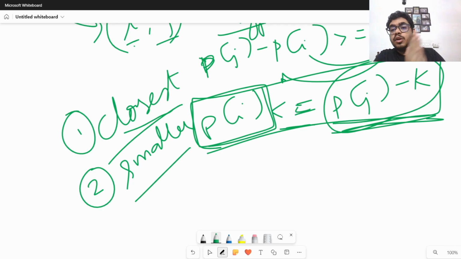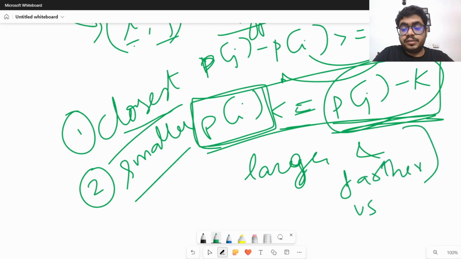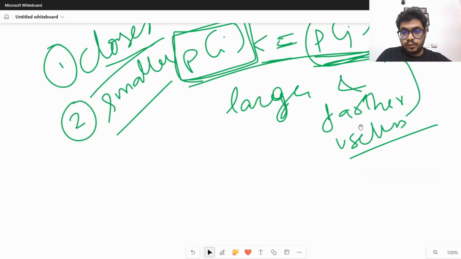Second, we want to find the closest one, so that we find the shortest subarray, right? So the closer the i, the shorter the subarray. Okay. So the elements that are opposite of it, that is, they are larger and farther, they become useless. So let's take an example to further illustrate this idea that elements which are larger and farther are becoming useless.